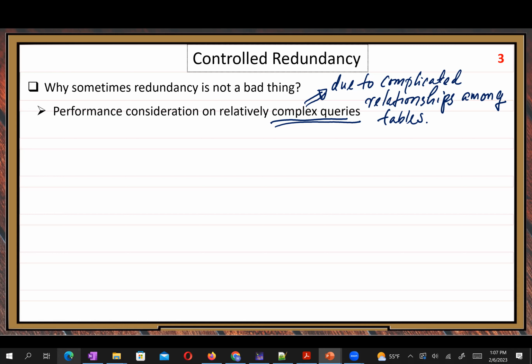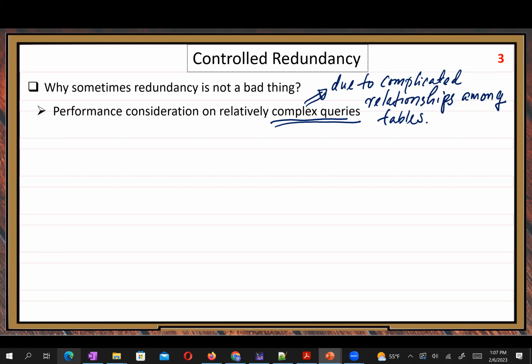For that reason, one way to solve that problem is to store extra copies of the same data piece, but put them in a convenient, relatively simple table, where you can retrieve those copies in a much faster way.